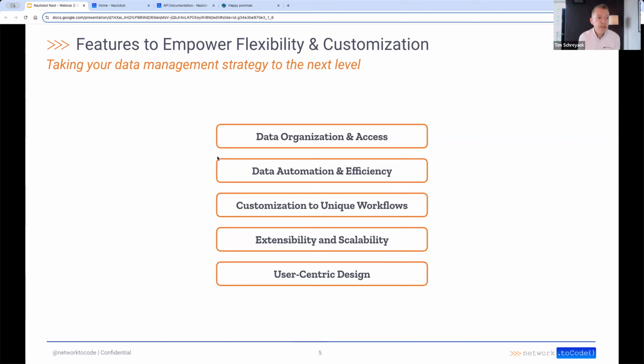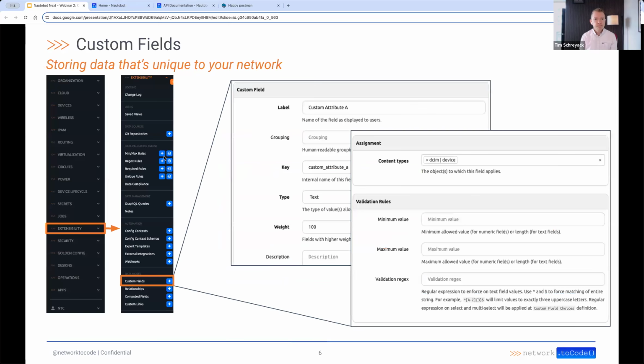And then our user-centric design. Really, the idea here is to empower our users to work the way you want, so that you can have straightforward customizations, whether it's for newcomers or deep customizations for advanced users. The idea here is really to be a very flexible platform and to allow you to adapt the platform to the way you do business, as opposed to the other way around. A lot of the off-the-shelf products expect that you adapt to it. And our goal here is to really make sure the platform can work for you and what you need.